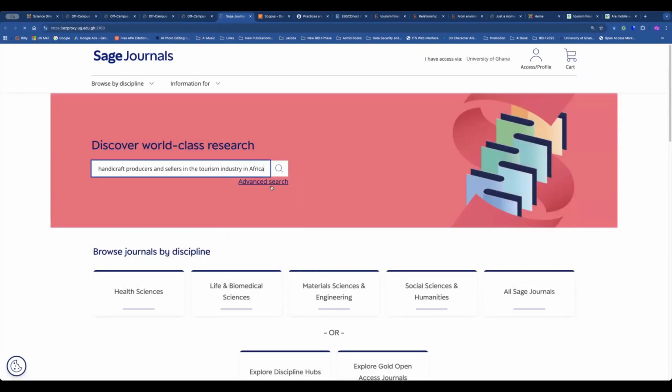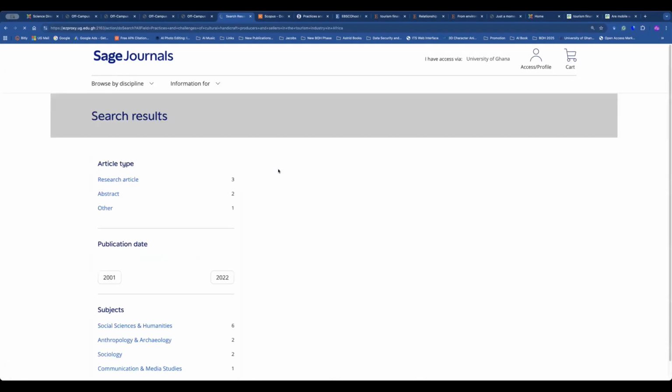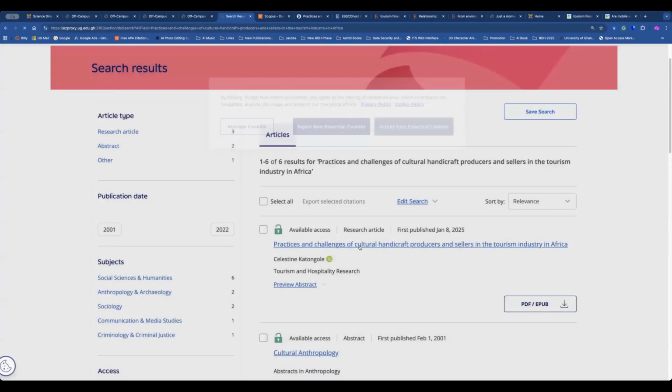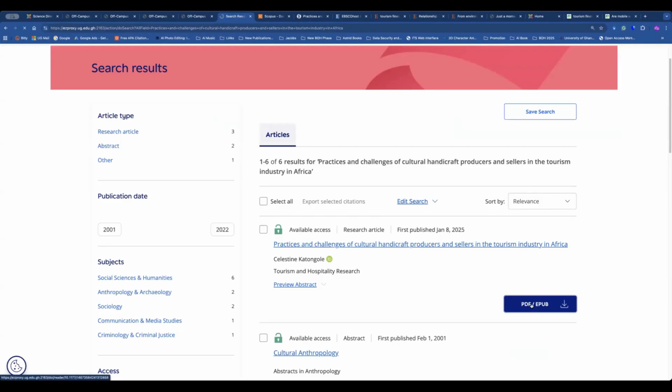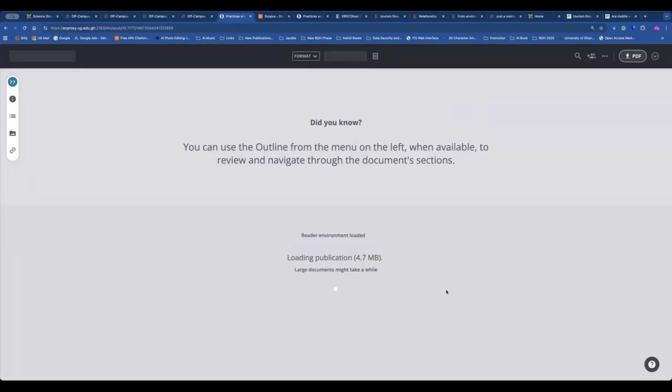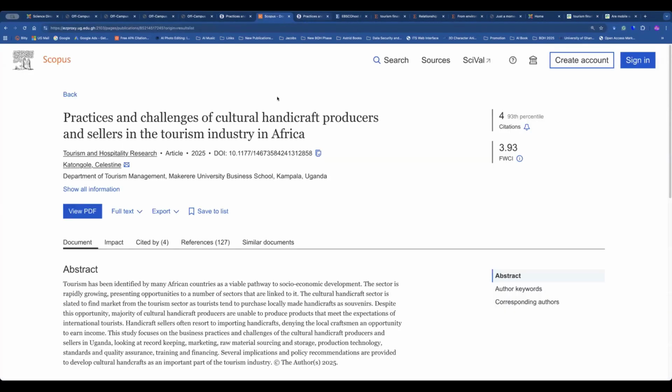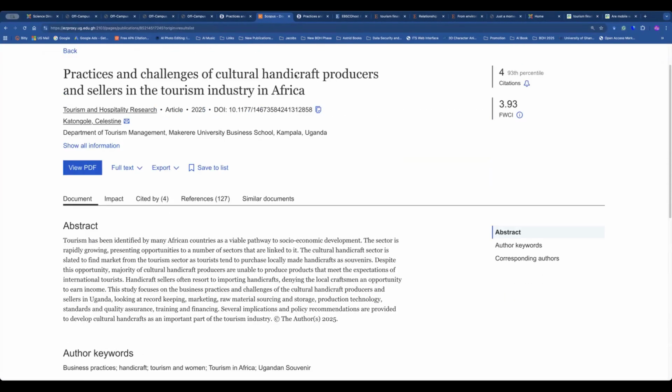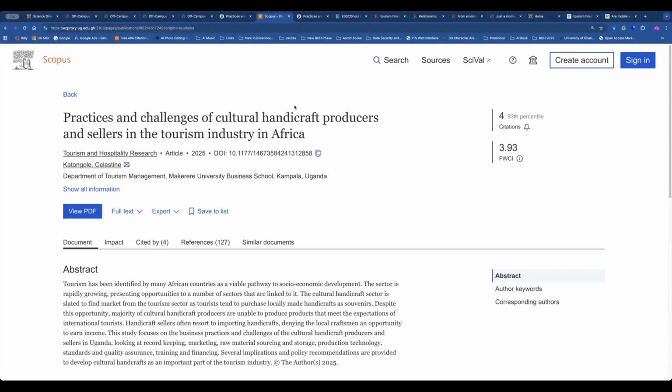I remember the paper I was looking for was some tourism in Africa. So let me search for it inside. Good, it has opened it for me here. That is it. So I can download the PDF. Good. Then open the paper for me. So now I'm beginning to see that there are quite a number of different papers in this area. There's a tourism paper here. So this is the one I saw. Yeah. And the paper has been cited 4 times. It's kind of very popular too for others to look into.